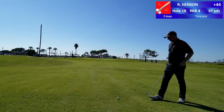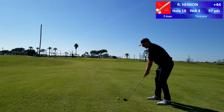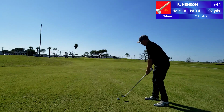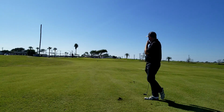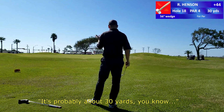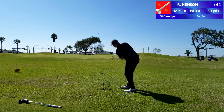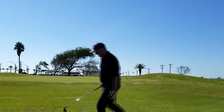I don't know if wind has much of an effect on my swing or on my distance, but just in case I get it high enough, we're going to play what we think is the right distance. In the world we'll never know because I chunked it. Up and down for bogey would be a good finish. Probably about 30 yards. So, I mean, we kind of have to go with the 30-yarder. Right? 30-yarder. Just like I drew it up.